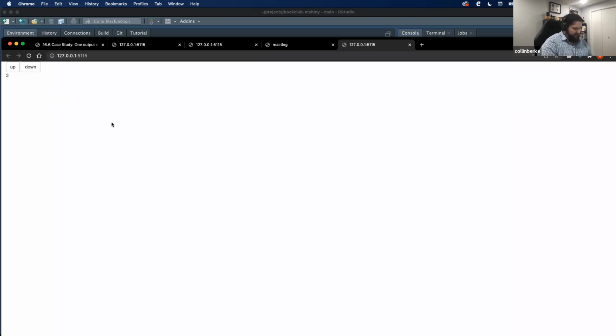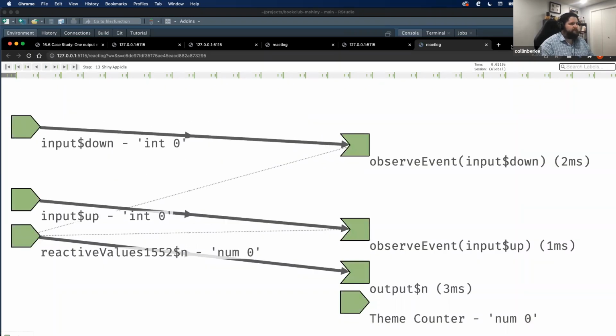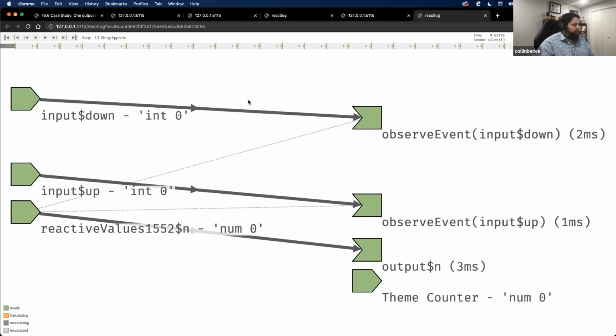And then we can show the reactive log. We can walk through it briefly: the input invalidates, so it invalidates the observer. It's going to relook for that connection and establish that connection.